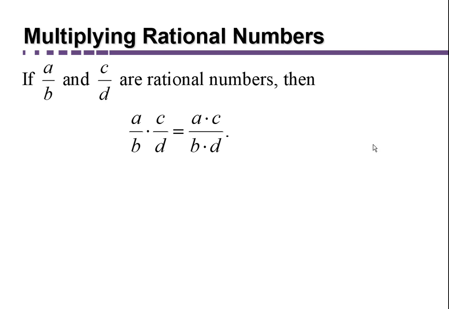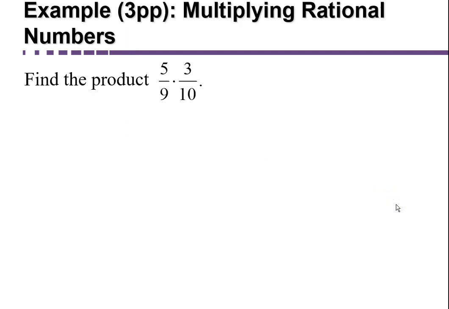Now, when we are multiplying rational numbers, the protocol, and I think we can see it right here, is that if you have your fractions, here you don't have to worry about the denominators. There's no common things that you can cross-cancel. You just multiply your numerators, multiply your denominators. So here's a typical example. And this is number 3, so be sure you're putting that in your notes as example 3 PP, so you have reference to it.